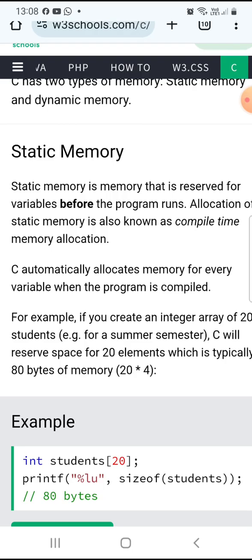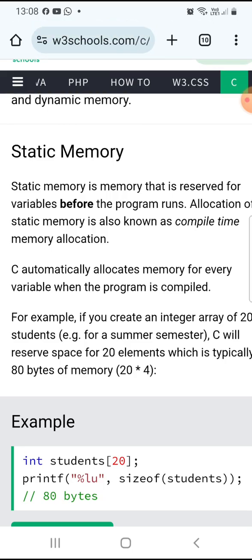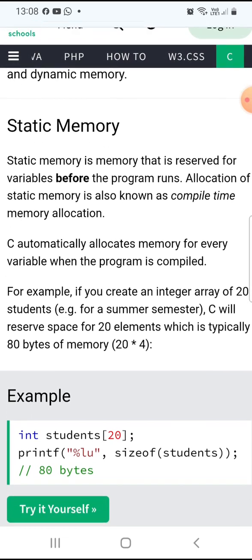So static memory is that memory which is allocated for variables before the program runs. Allocation of static memory is also known as compile time memory allocation. Compilation is the conversion of source code into object code, binary language 0 comma 1. So whatever memory is allocated at compilation time is called static memory.